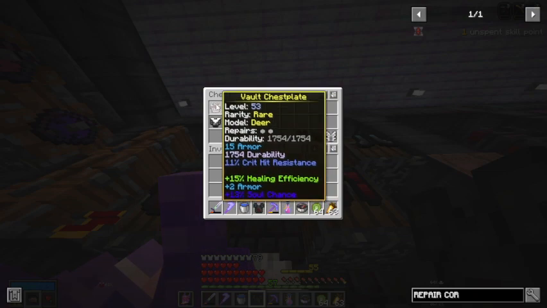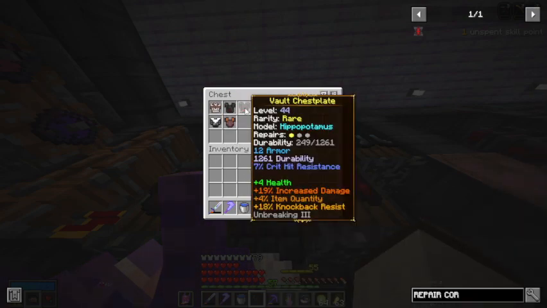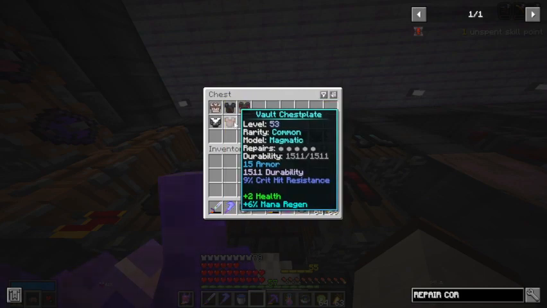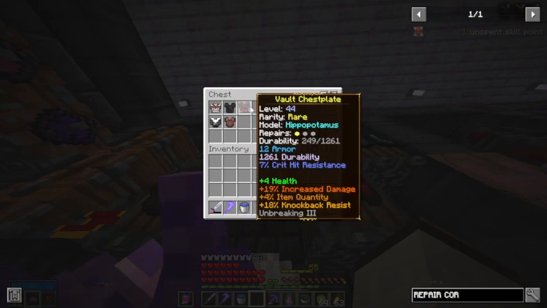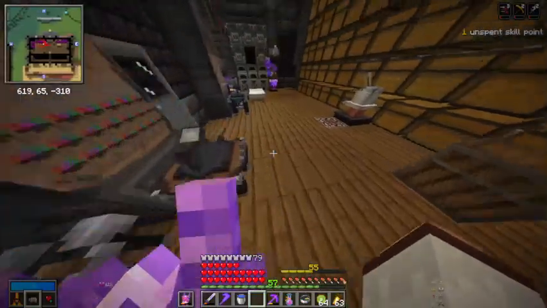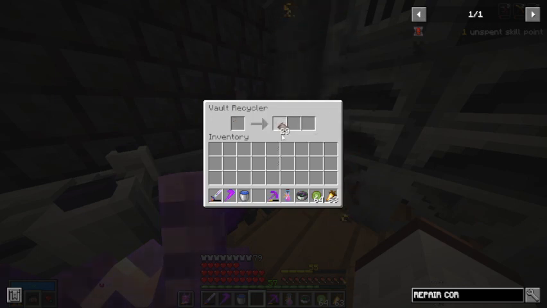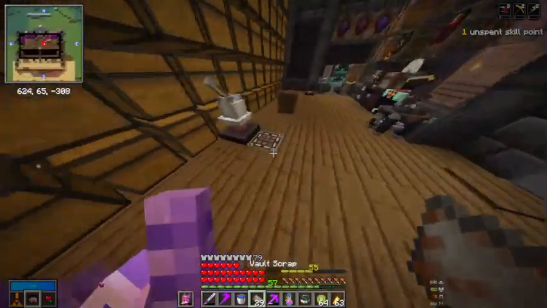Solid backup. Oh, we also got that as a backup as well. So, that's good. 53, 52. So we can smelt that one. These are all legendary modifier. Yep. Cool. Smelt that one for one VaultHunters scrap.